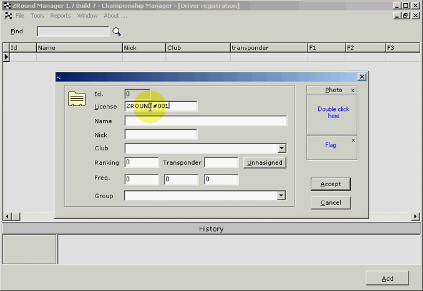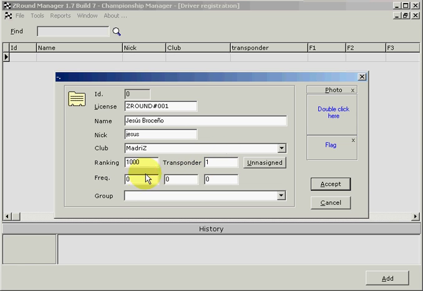License. This is an optional value which belongs to the racer. This must be a unique value from any racer, and you can use it to identify him along different championships. Name. Full name of the racer. Nick. Short name of the racer. It will be used by the announcer during the race. Ranking. This value defines the racing skills of the racer. The higher value, the best racer he will be. This is used to group people by skill when calculating heats.